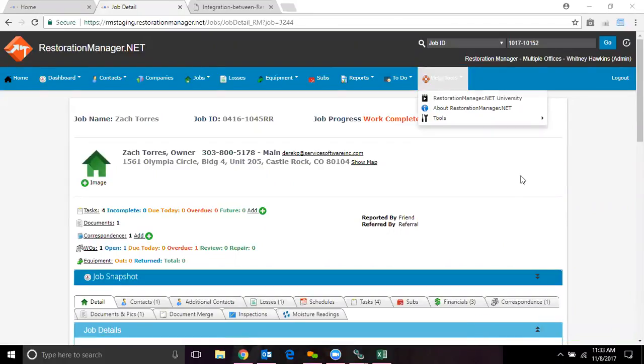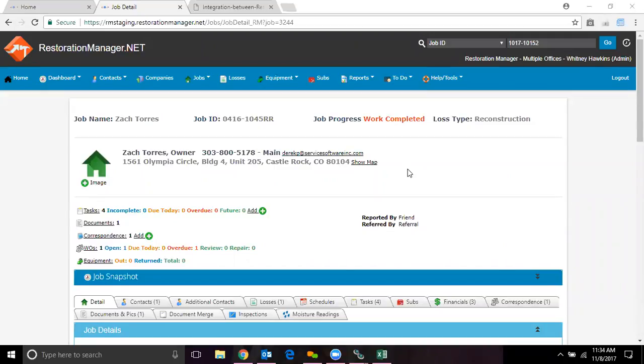Today we're going to be going through the save and add copy process so that you are able to save and add a copy of a job based on different loss types that you might have. When you have a job, sometimes you have a water loss. Let's say you received the water loss, you've entered that water loss into the system. Now you have also received the reconstruction portion of the job. So this is going to be a whole other job.